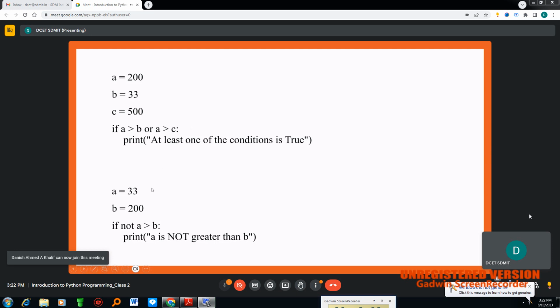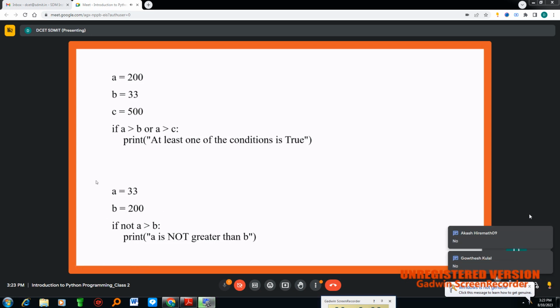Okay, next is A is equal to 33, B is equal to 200, and here we have used the not logic. If not A greater than B. Now tell me, whether A greater than B? A is 33, B is 200. Whether A greater than B? No, right. So A greater than B is false.